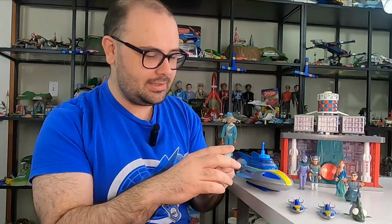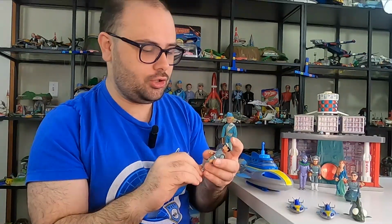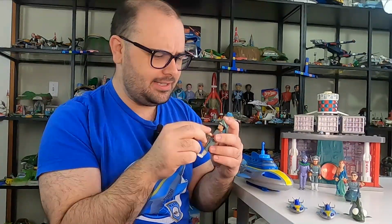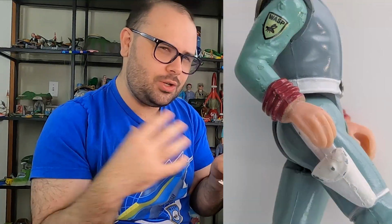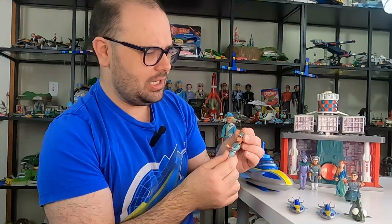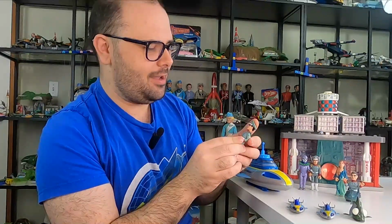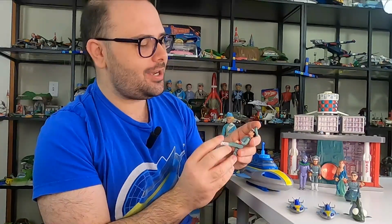One of the details that I appreciate that they've done, and you'll see it also on the Phones figure and Commander Shaw, is they've given them different sleeves, like different cuffs at the sleeve. So that's meant to distinguish their ranks. Obviously, in the show itself, I think the ranks are signified by the shoulder pad things, so it's a shame that they didn't replicate that perfectly. But the fact that they went to the effort of sculpting individual arm pieces for each character is quite good.